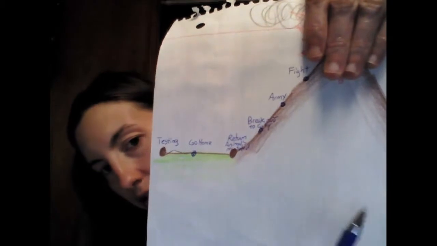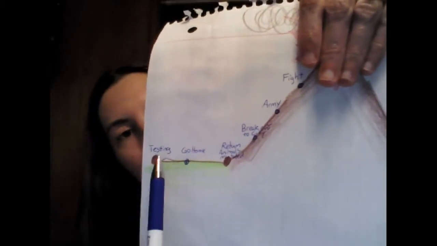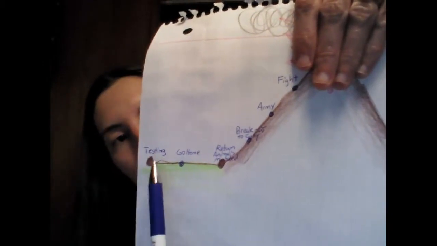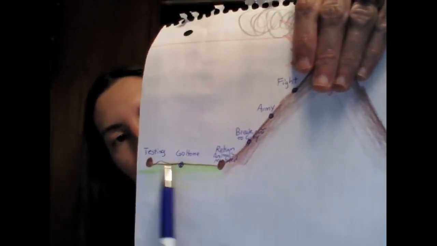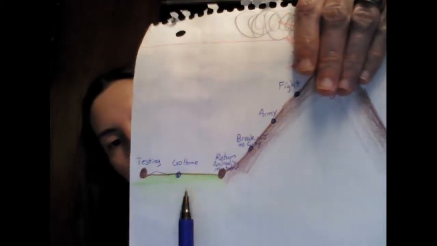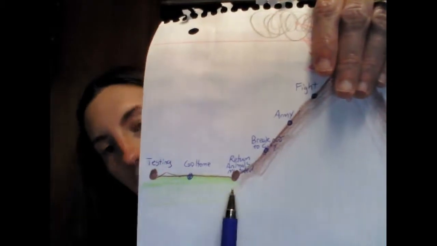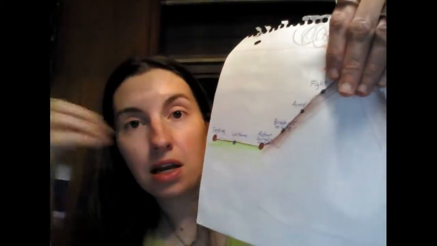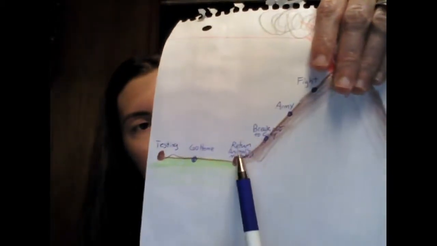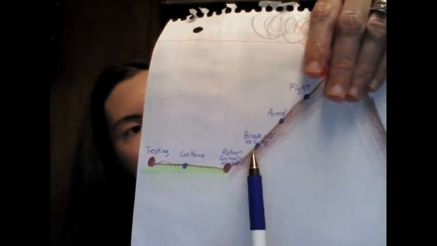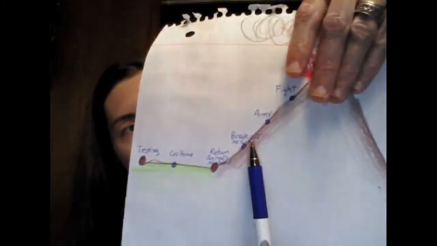Okay, so it started out as there was some animal testing, pretty normal, in the lab. Then nothing really happened. They tried some tests, but they weren't successful. So the scientists go home, but then they come back the next day and the animals are mutated and the laboratory is all crazy. And then on this one, it moves up here. And so all the crazy crickets break out and go into the city.